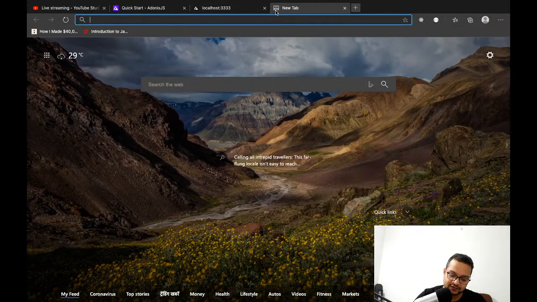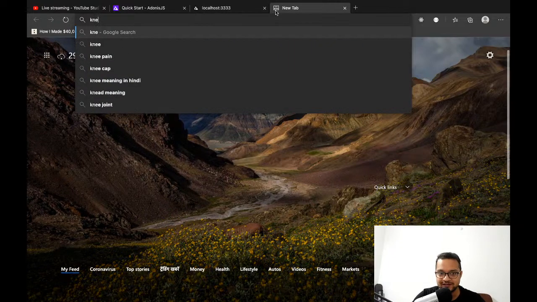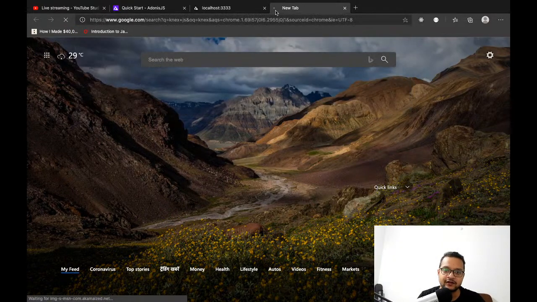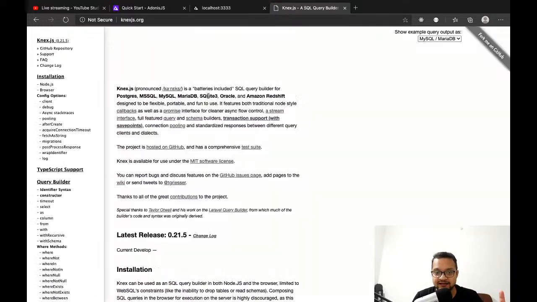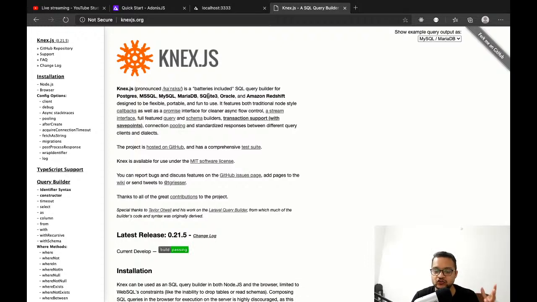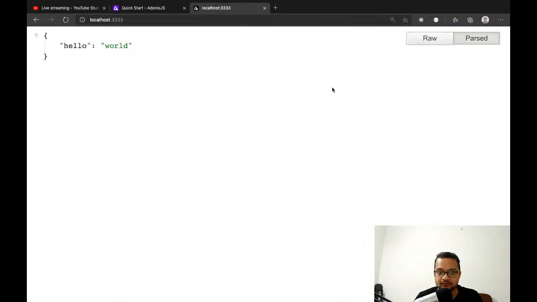Jaydeep, I can tell you that Adonis is using this Next.js, and it's not using it totally, some of the things are modified for Adonis, and behind the scenes everything is Next.js in Adonis, and that's a very nice thing if you want to know about this.